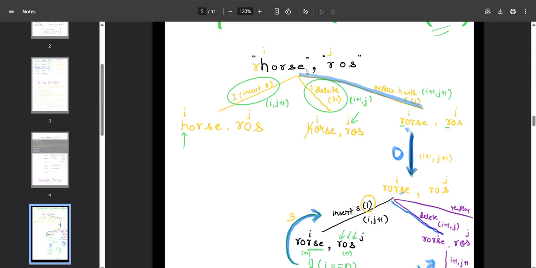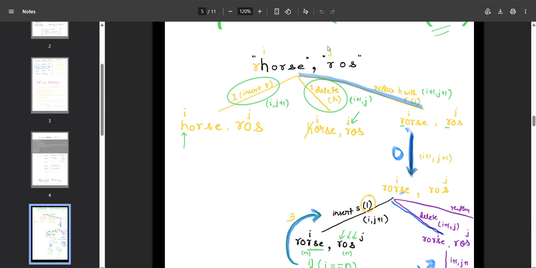So for example, here we have been given word 1 and word 2. For i and j, we will move such that we will be able to find all possible variations of all three actions that we have been given.